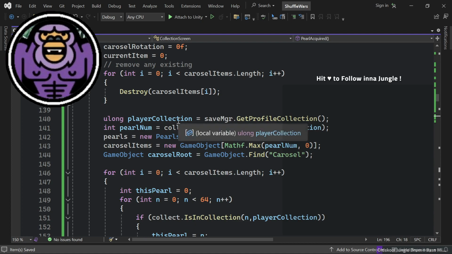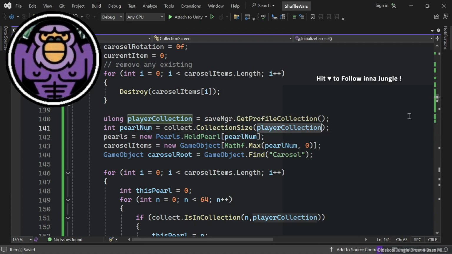However, I don't have that associated with the player collection yet. How do I say this? The collection is correct, but the order, yeah, this is the array that I'm using.